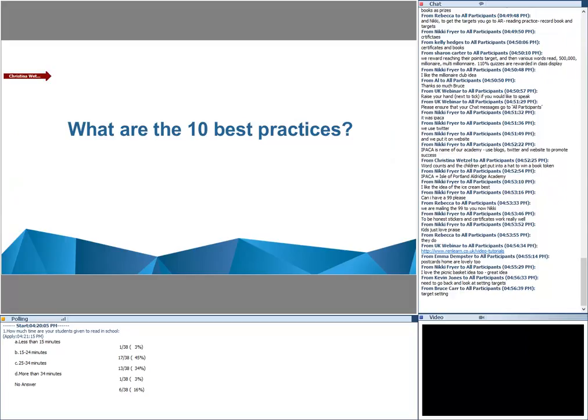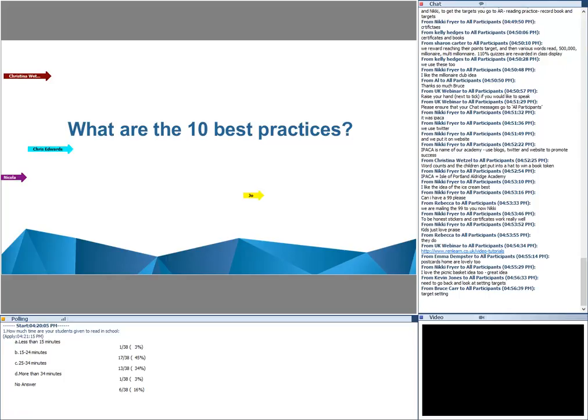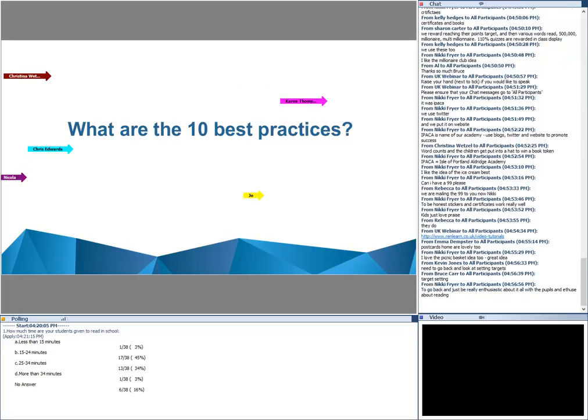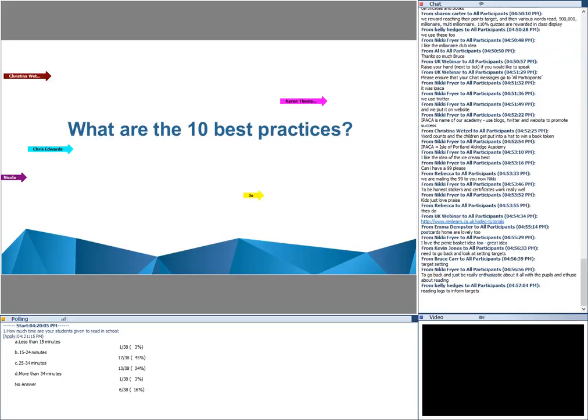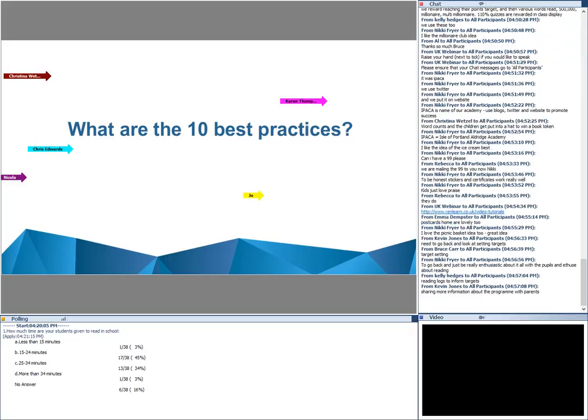There's targets popping up. That's something that's so simple, so easy, but you get a lot of benefit from it. One piece of research found that simply by setting targets, you can increase kids' reading by as much as 75%, which sounds absolutely bonkers, but it shows the importance of targets and kids having something to work towards, knowing what's expected of them. Nikki, just being enthusiastic, making sure children understand why reading is so amazing, why we want them to read so much.